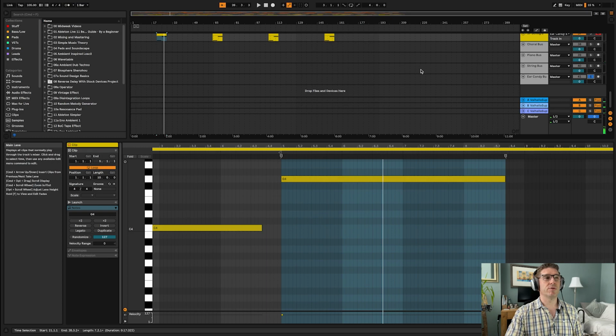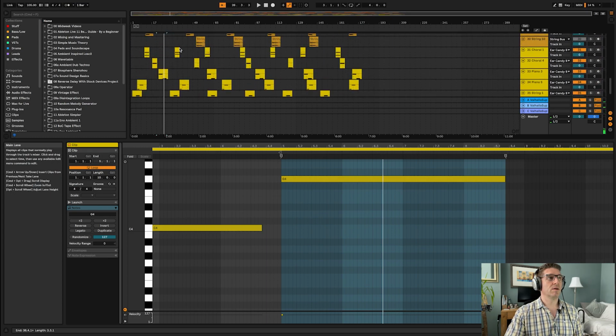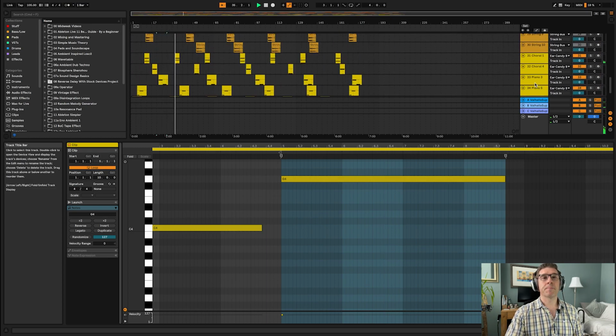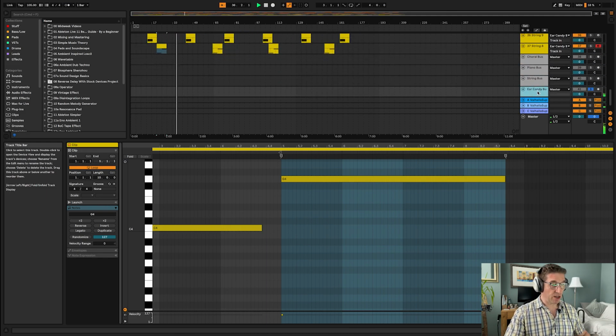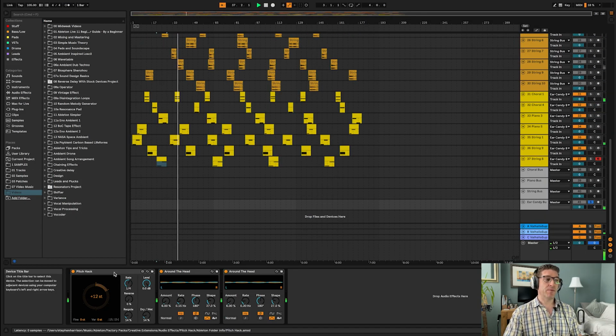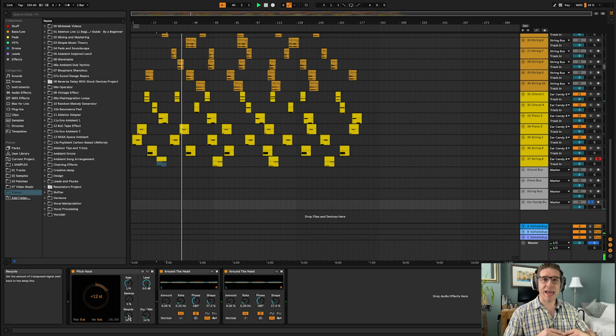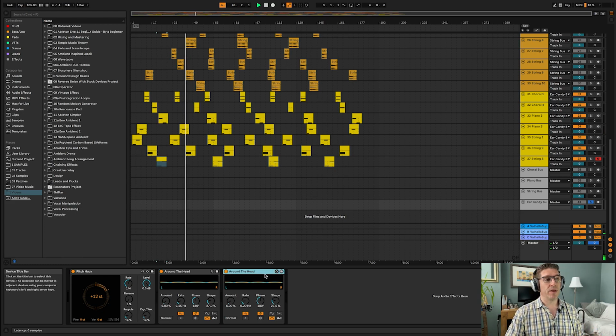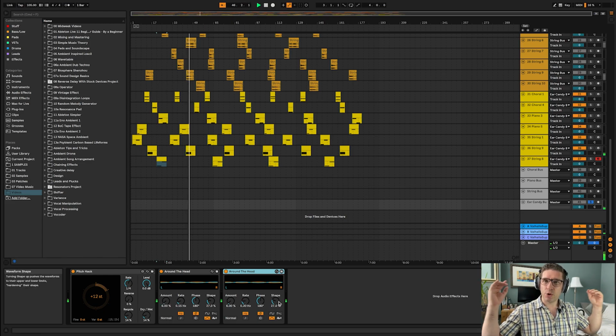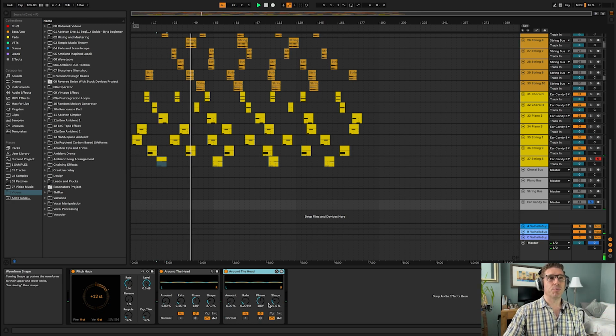So if I solo the ear candy bus, I'll just let some things play there. And you can see on the bus itself, I added a pitch hack, and it's just a little bit, 14%, an octave up. It's not reversed, and I've got a little bit of recycling on it. So it just helps to add and spread things out and add that real bit of interest there. And then I went with 2 auto pans as well, both at different frequencies on around the head, only 6% on each one, but just enough just to kind of have a little bit going on out there, which I thought would be quite interesting.